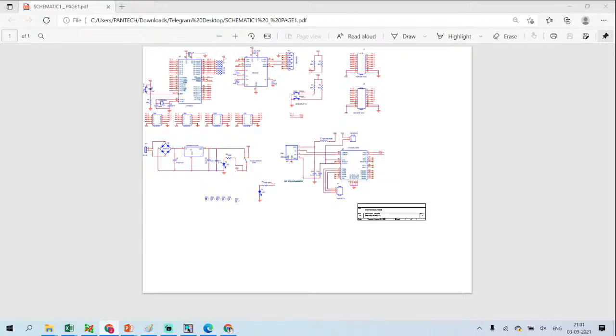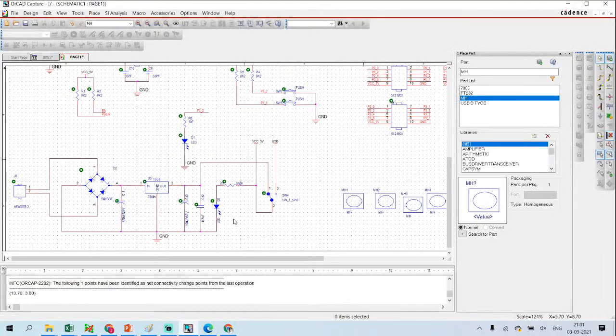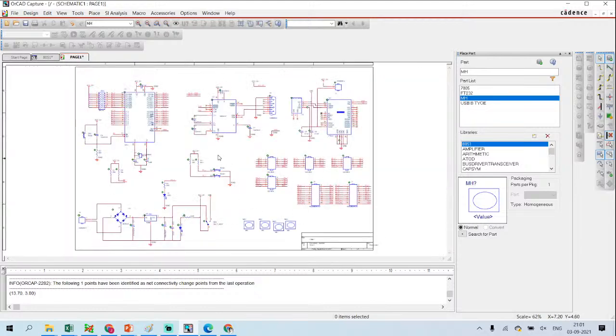So we have verified the schematics. Is that clear till this point? We have completed the schematics and we have also verified them. If you have any doubt, you could put your questions in the chat box.